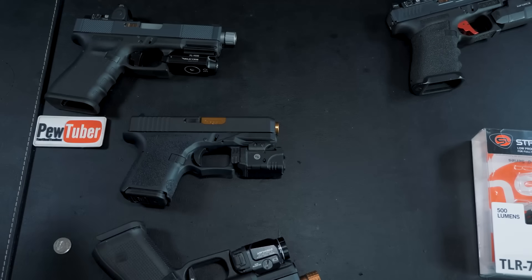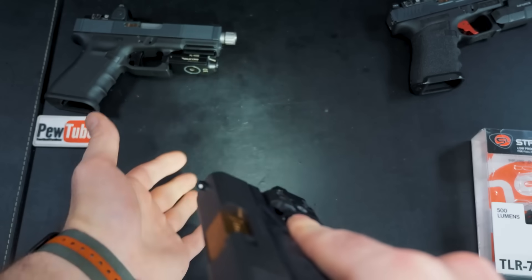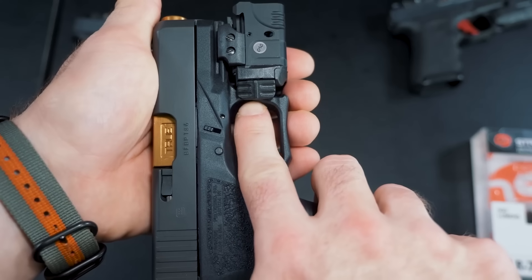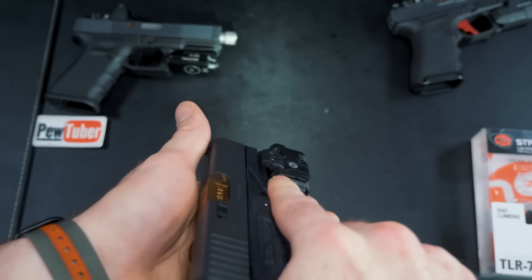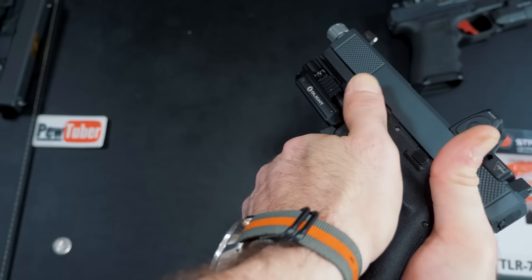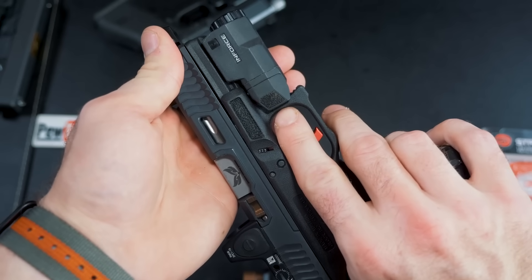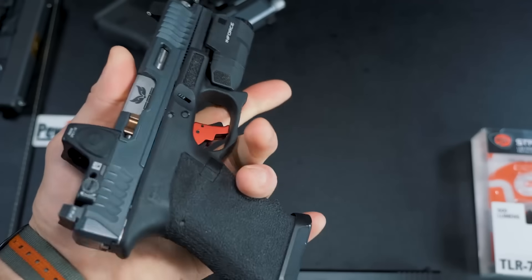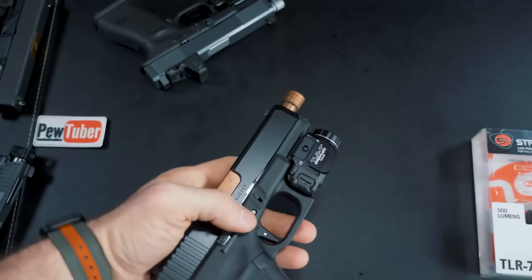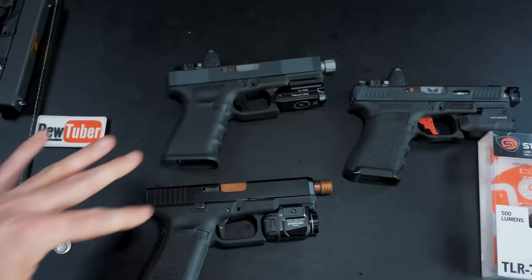The Streamlight TLR1 has a quick-flick option, but you don't get that with compact lights. By contrast, this Railmaster Pro for the Polymer 80 — it's only 100 lumens and has no momentary — but I love these paddles because they extend right to the inside of the trigger guard where I can reach them with my fingers. Same thing for the Olight PL Mini Valkyrie — my finger can hit it on either side. Same with the Inforce APL-C or APL full size. With the TLR7, I have to hunt around to find the switch before I can activate it.